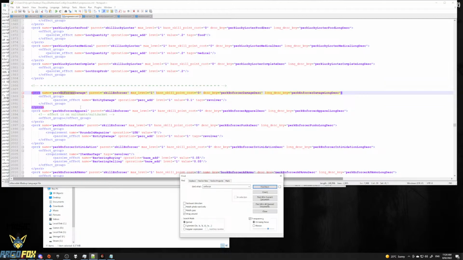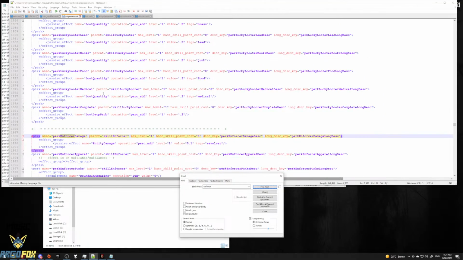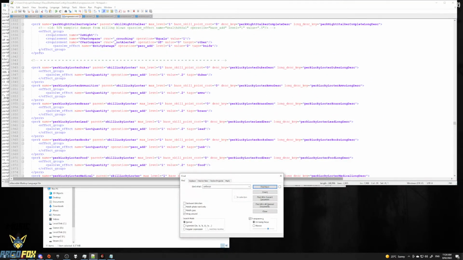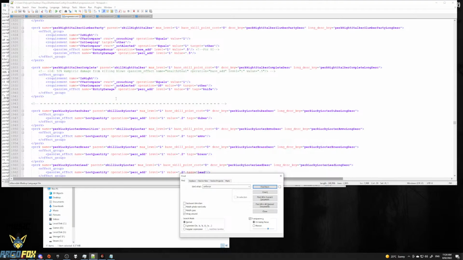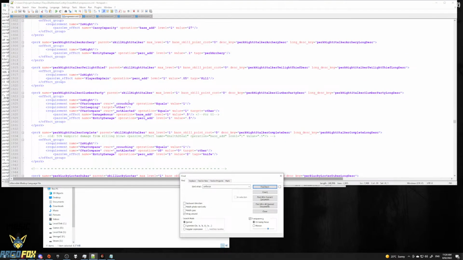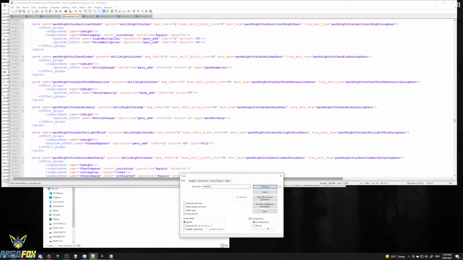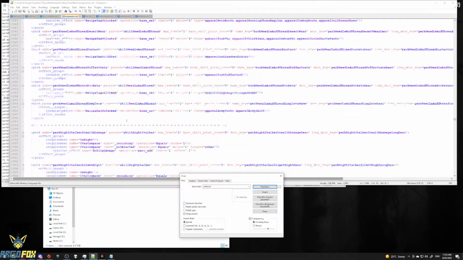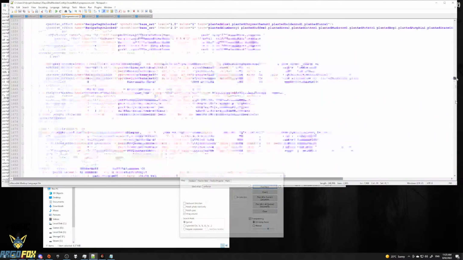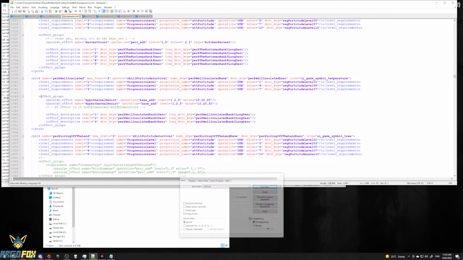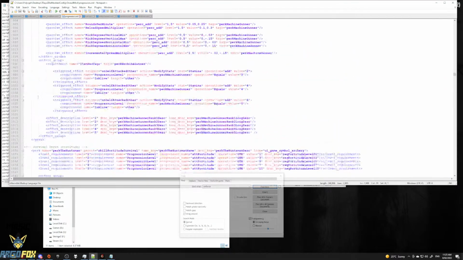I'm just trying to think. Okay, so the way that it works at the moment is that there's 2 ways to get points in the perk tree. Right?